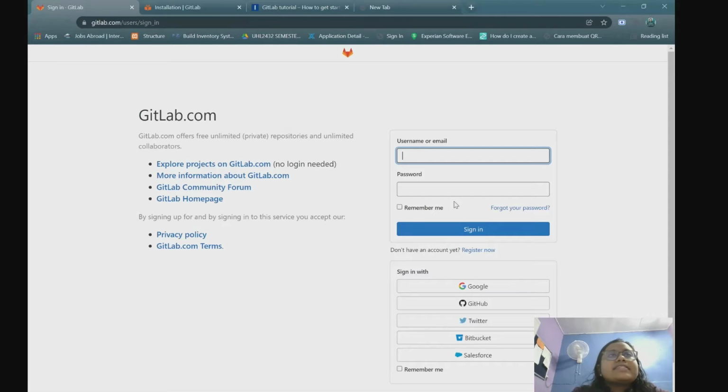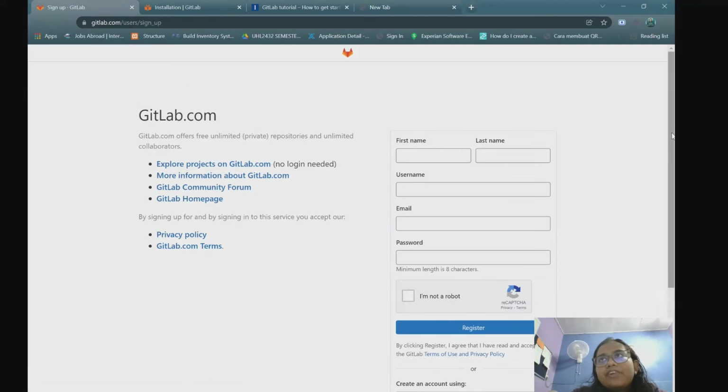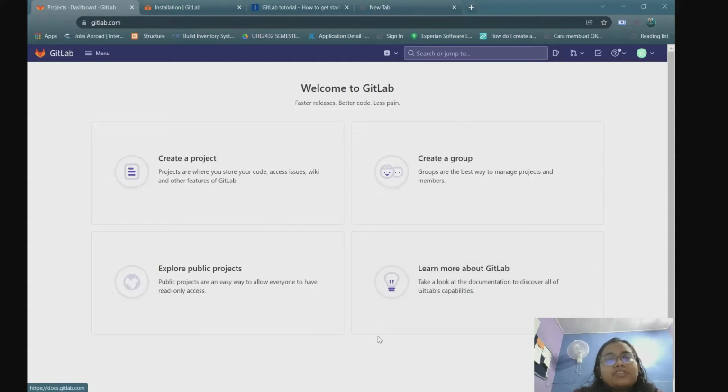Before we can start using GitLab, we should know that GitLab is actually made for the Linux environment. Because I'm only using the basic features and functions, we do not need to install GitLab. We can just go to the GitLab web application using the URL gitlab.com. Since I do not have a GitLab account, I'll register for one using my GitHub account. Once I've registered, I will be sent to the main page of GitLab.